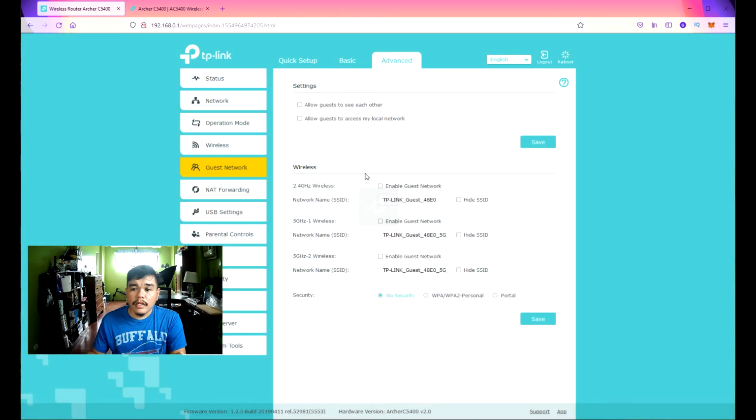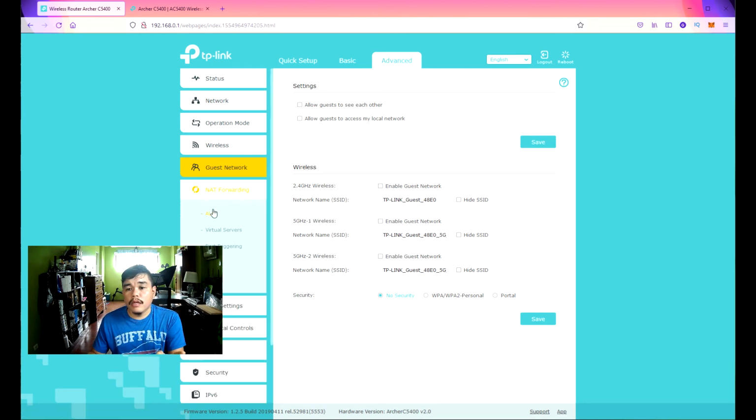Statistics, the guest network again. So this is more flexible, an enhanced version from the basic. From this advanced section, you can check more specific parameters for this setup.